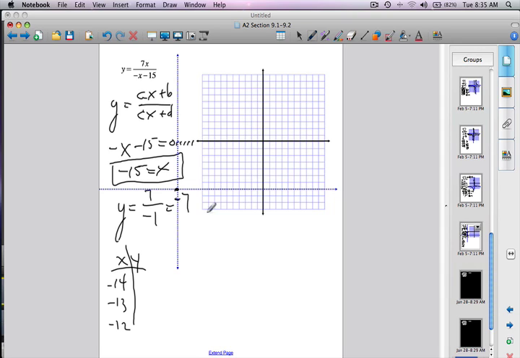So I'm not going to finish this one out. You get the basic idea. The key is follow those steps. So you're going to identify your asymptotes, do an input-output table to the right or to the left of the vertical asymptote, plot those points, and then match those points to the other side using inverse symmetry.